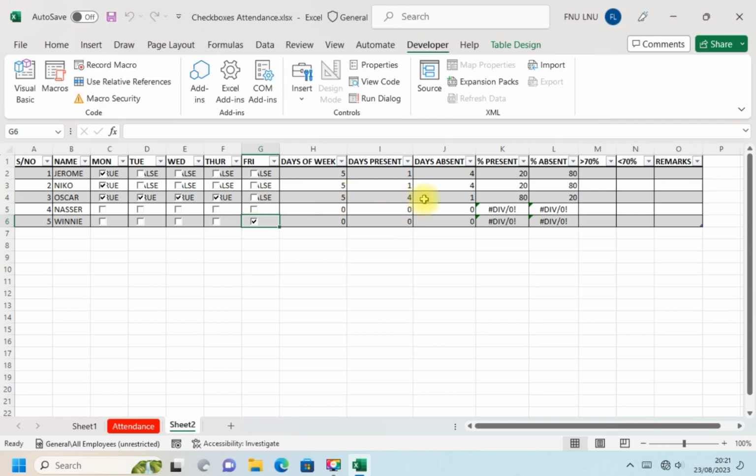I want you to pay attention to the dynamic change of this, how it changes. You see that? So in simple terms, this can help you come up with those students or your employees who can qualify for something. In university or college, as you people know, in my particular country it is 70% attendance. You must have at least 70% attendance of the class to qualify for the examination. So this can help you very much in calculating that without doing it yourself.